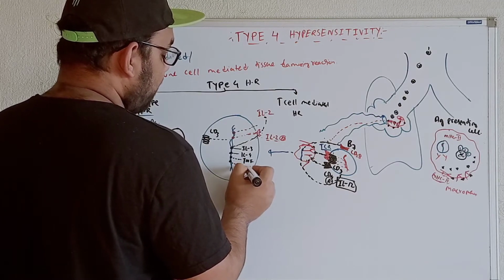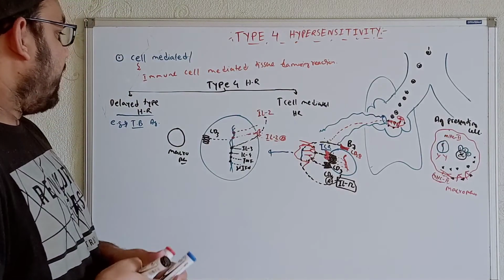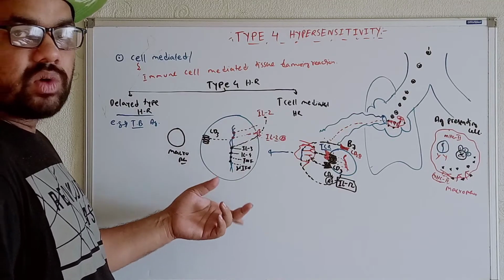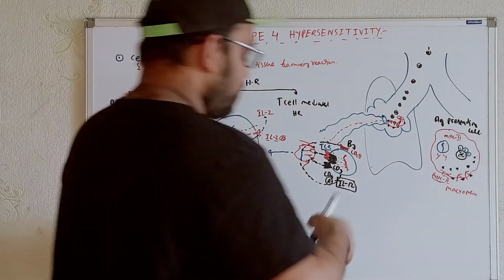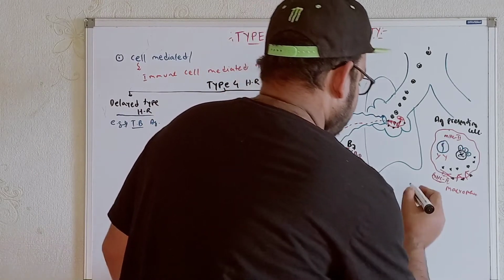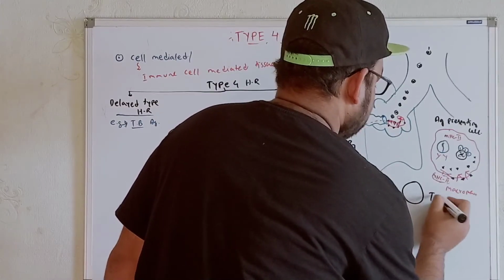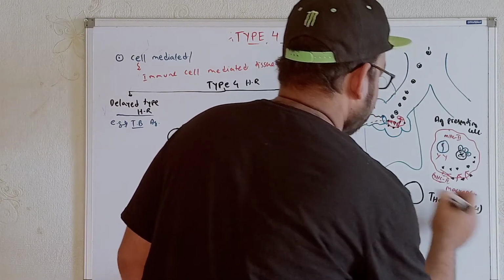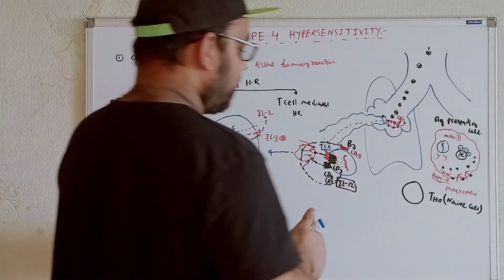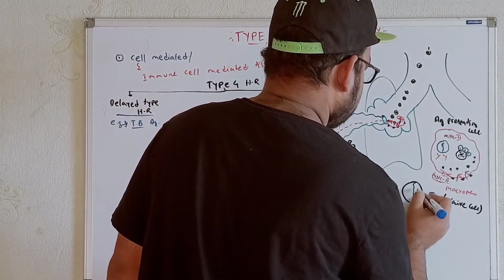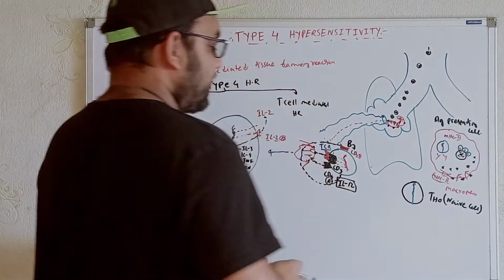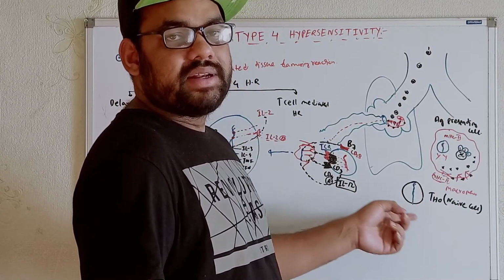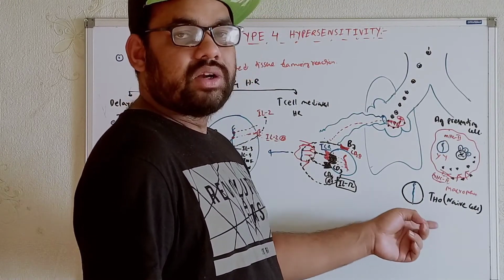Now we have to know, how can we define what type of T cells it will be? It will be the Th1 or it will be Th2. How can we define this? For that, I'll just draw this part over here. First, over here this is the Th0, which is known as a naive cell. T naive cell. Within the T naive cells, within the nucleus, we'll get the different kinds of genes. Okay. Now the T naive cells will make sure whether it will be Th1 or Th2, T helper cell 1 or T helper cell 2. What it will be will be determined by the naive cells.